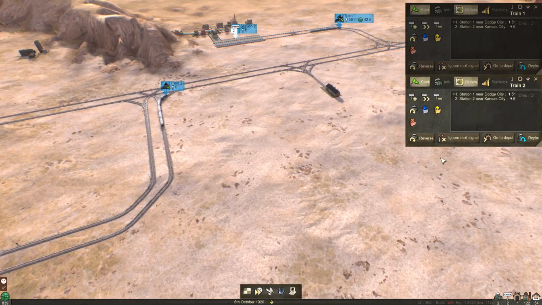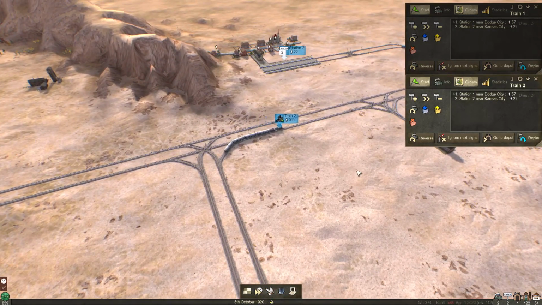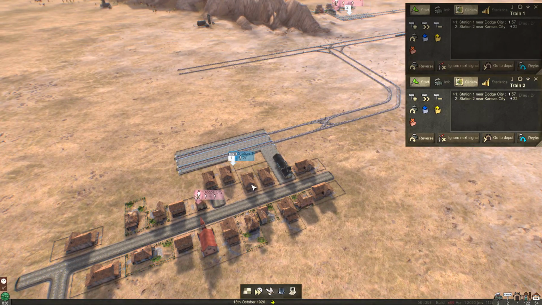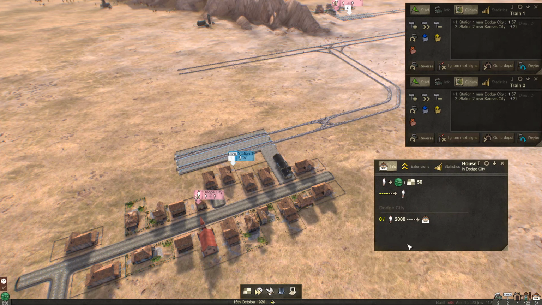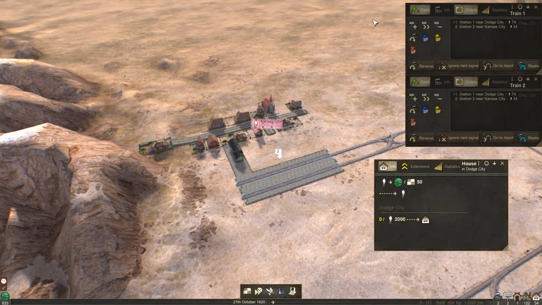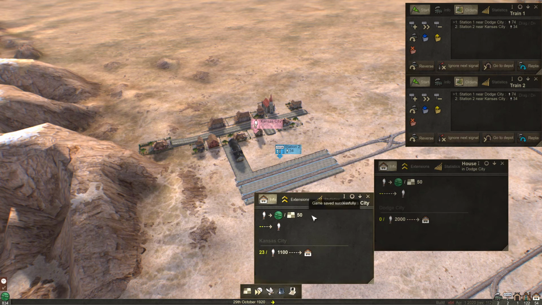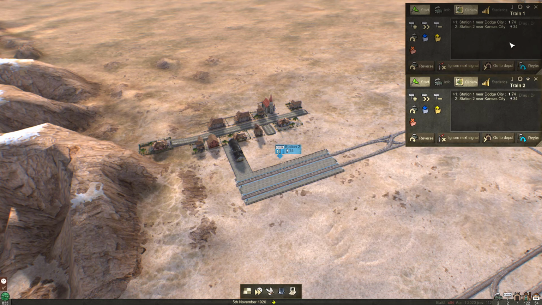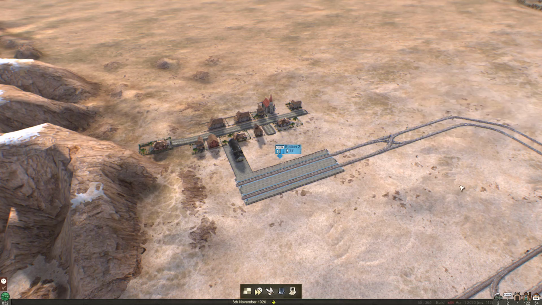Alright, so we have two going between those two cities, and they should make them grow pretty quickly. Now, for cities to grow, if you click on the city, I remember it gives you the stats for it and how it needs to grow. So we need 2,000 more passengers for Dodge City to grow, and we're going to need 1,100 for Kansas City to grow. So those should grow pretty quick. Alright, so let's just close these.